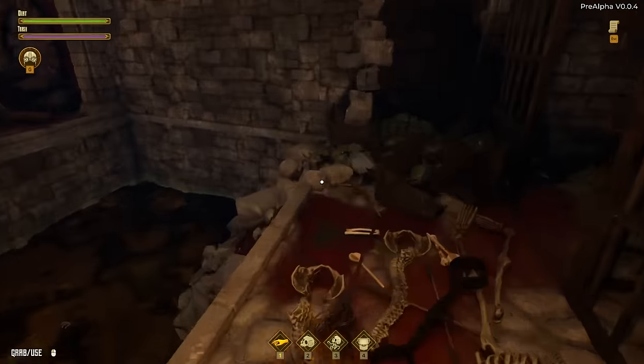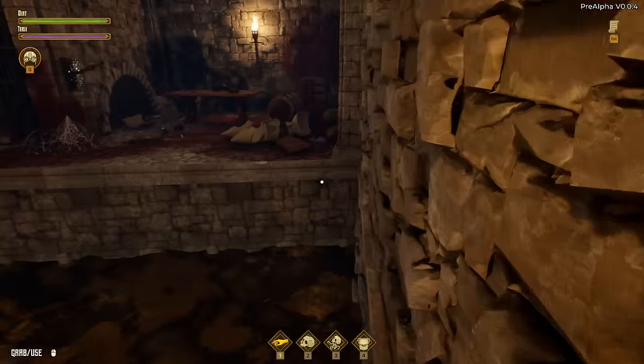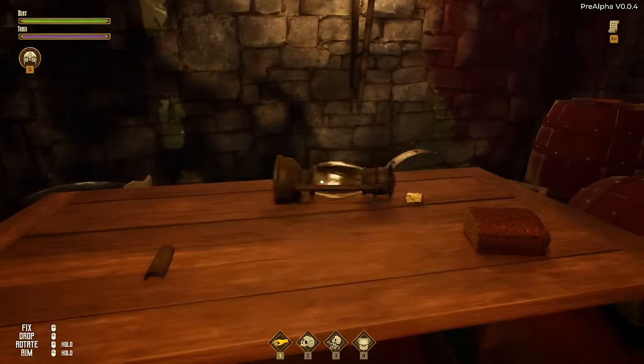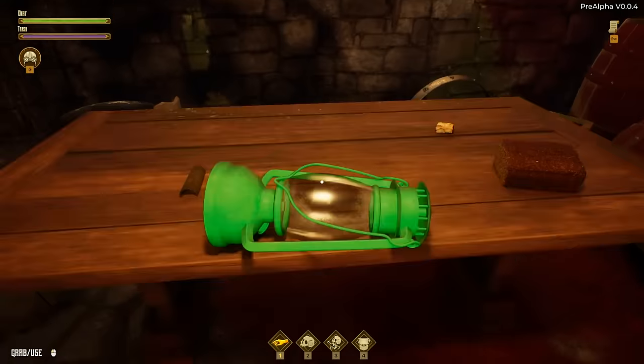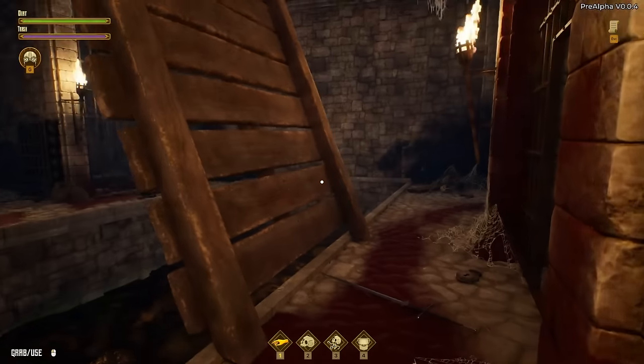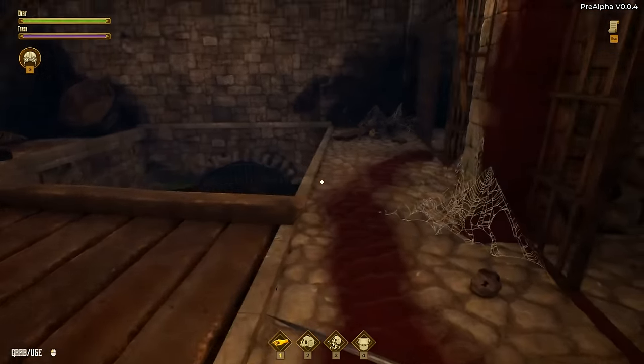Yeah, I don't know what to do about that. If I fall in, I can't get across. So you have to... I don't know if that's cheating. But you have to walk across like that. Can I turn this on? No. Pull that lever. Oh, there we go. That's gonna make that a lot easier.